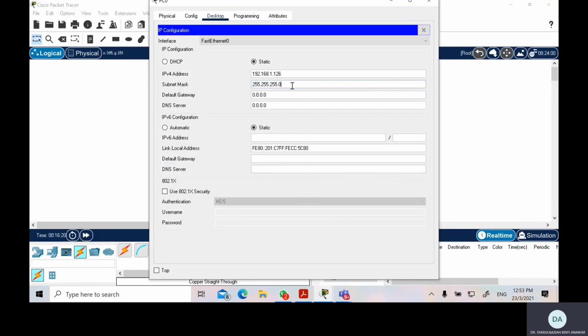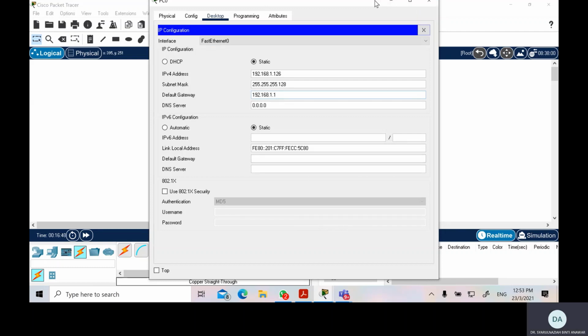You need to edit the subnet mask in the IP configuration. The default gateway according to the IPv4 addressing table is 192.168.1.1. Basically, here we assign the first usable address to the router's interface.